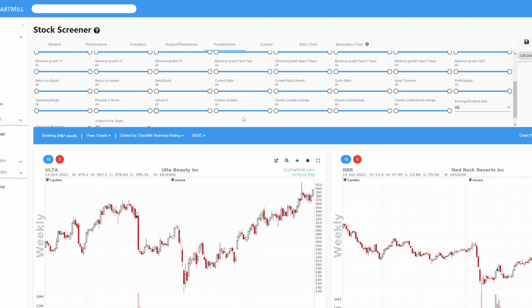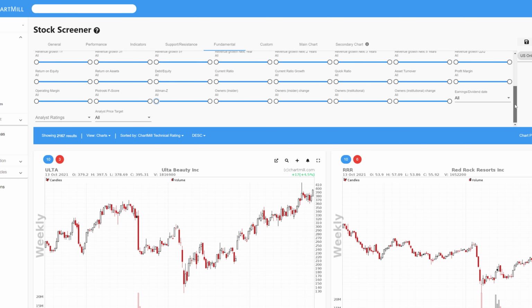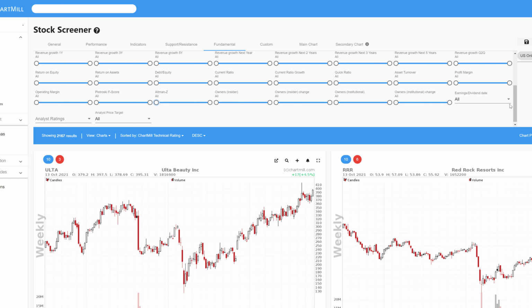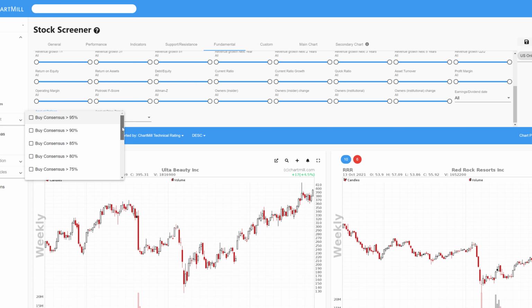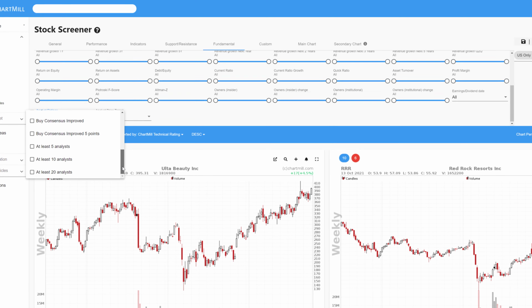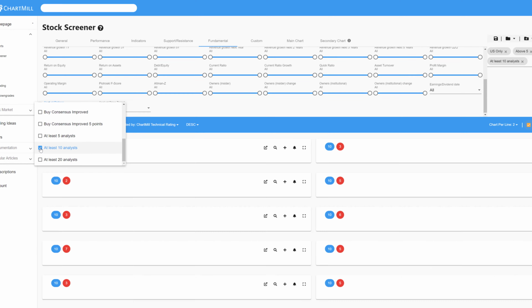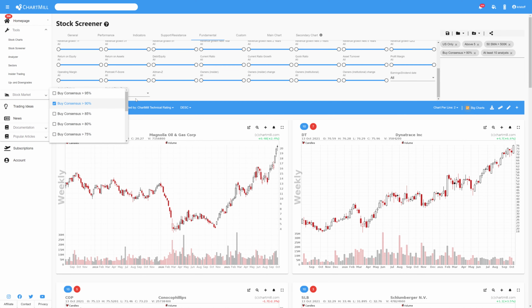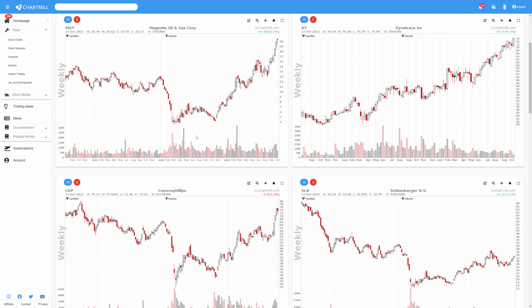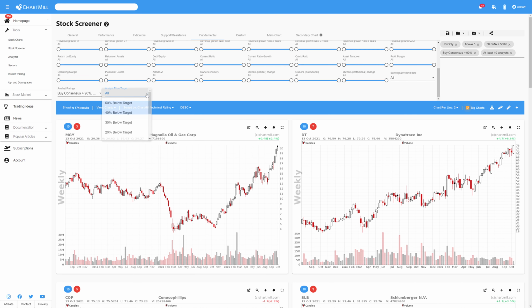Furthermore, this menu also allows filtering by shareholdership and even by analyst ratings. More specifically, the percentage of analysts that gave a buy recommendation for the stock, but also how many analysts have rated the stock. Clearly, a stock about which at least 10 analysts are very positive has more meaning than if only one analyst has the stock on their radar. You can even filter by the price targets given by analysts.